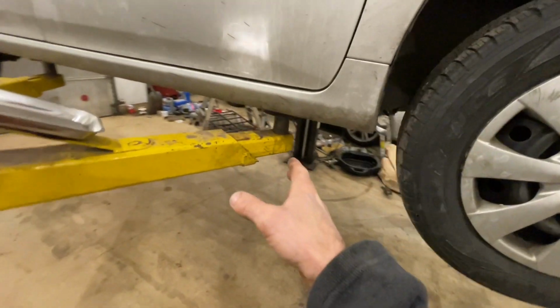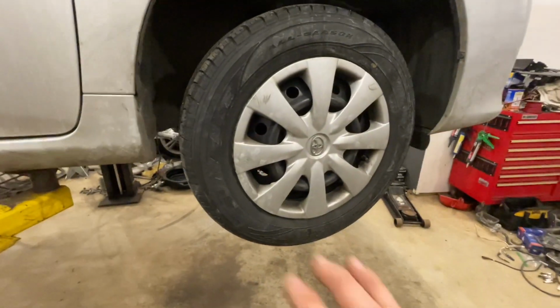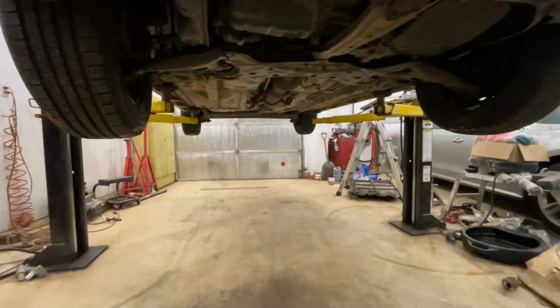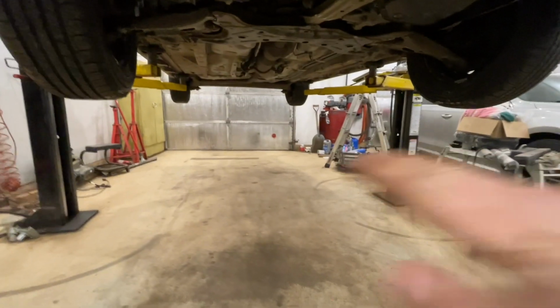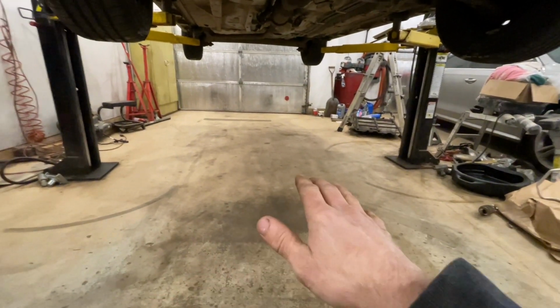The lift arms are obviously in the center of the car here, so you have full access up here. You've got nothing underneath, so rolling around on a stool, rolling a floor jack around, every once in a while you need to set the car down and support it with a floor jack or something. Any of that stuff, just wide open.